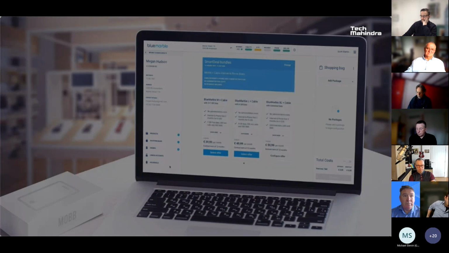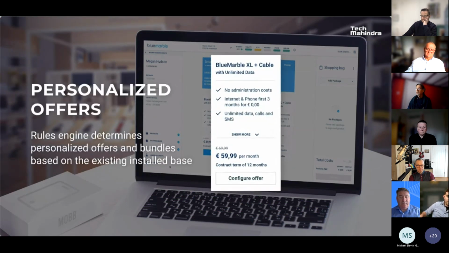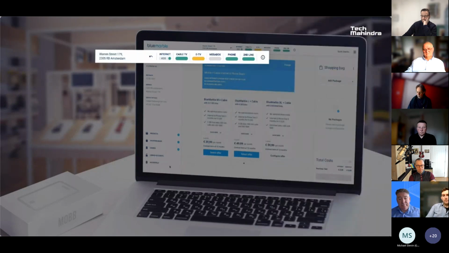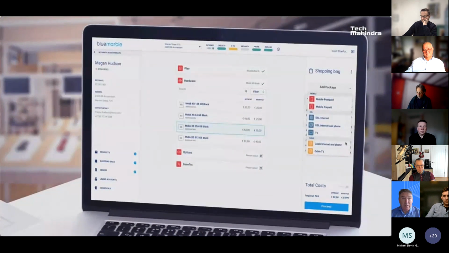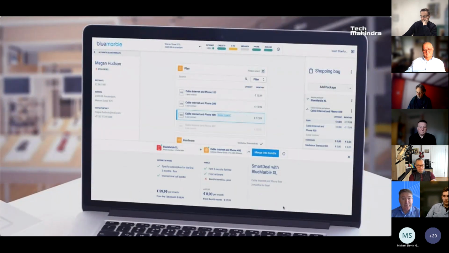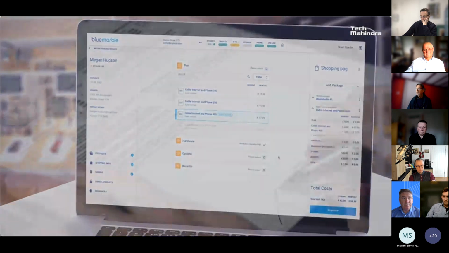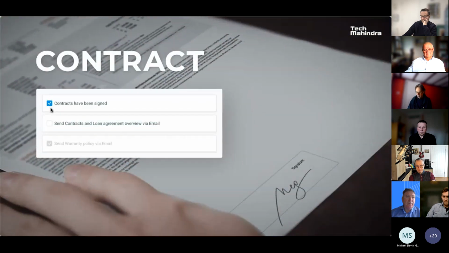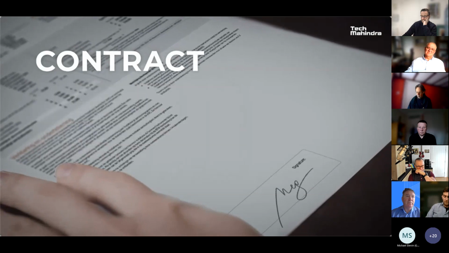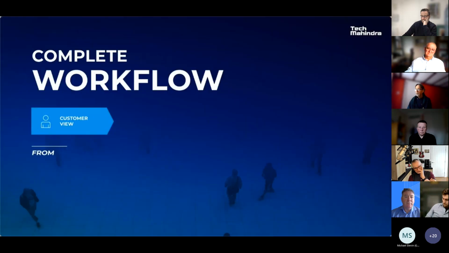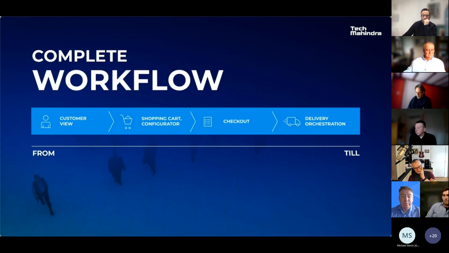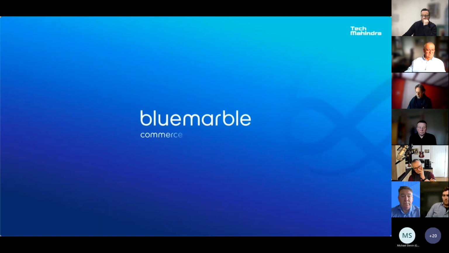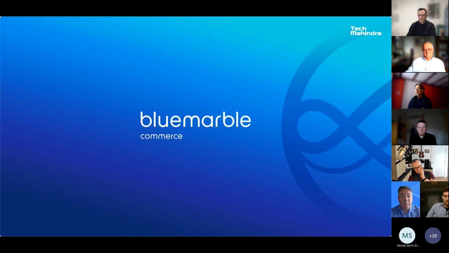Based on intelligent ruling, personalized offers are shown. He also notices several internet promotions are available on her home address. Scott offers Megan a combined bundle. In just one click, Scott adds the entire bundle, including personalized pricing, to the basket. Megan signs the contract and receives a copy via email, wrapping up the deal in a heartbeat. From product selection till delivery orchestration, Blue Marble Commerce supports you every step of the way. Blue Marble Commerce, the end-to-end omnichannel commerce solution.